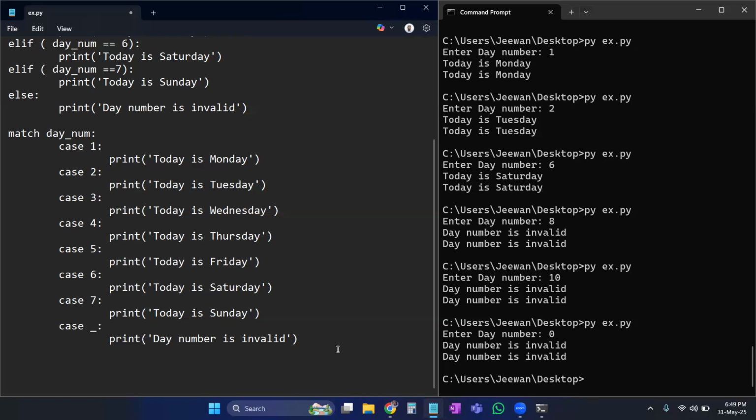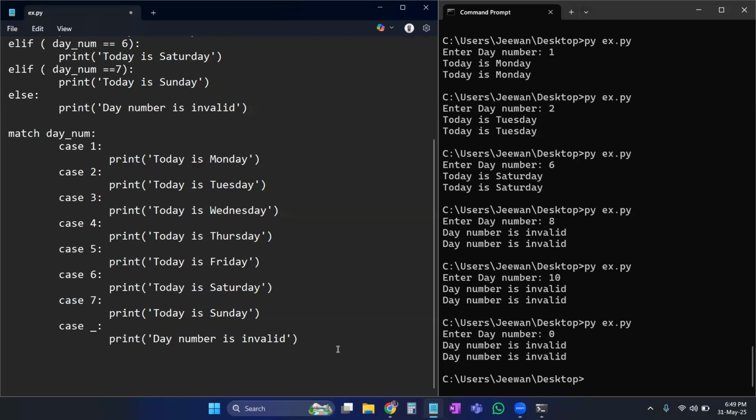Just a minute. Beforehand, let's say I thought of changing this code. I just wanted to display weekday or weekend. If it is 1 to 5 days, I want to display it as a weekday. If it is 6 or 7, I want to display it as a weekend.